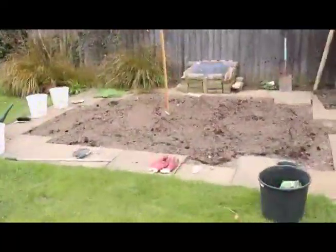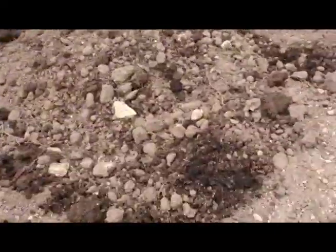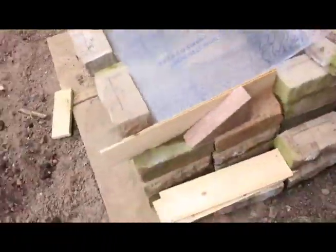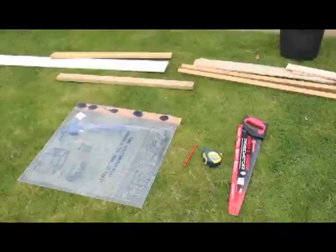In the last couple of weeks I've dug some old compost into the plot and started making a cold frame. I don't have enough bricks to make a brick one or wood to make a wooden one so I'm going to work with what I've got and get on with it.